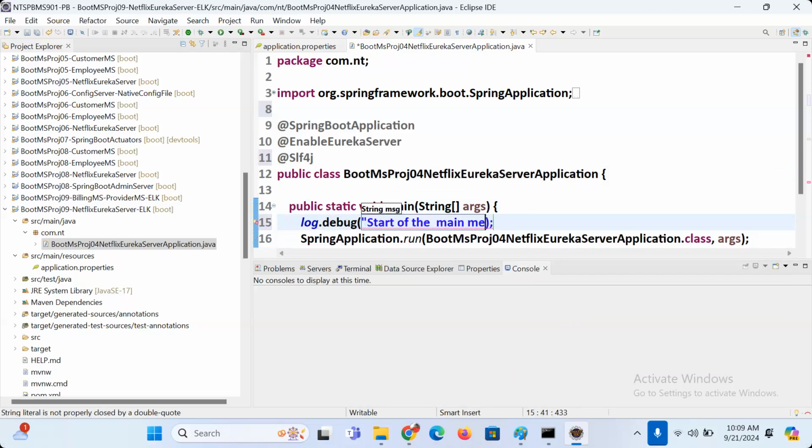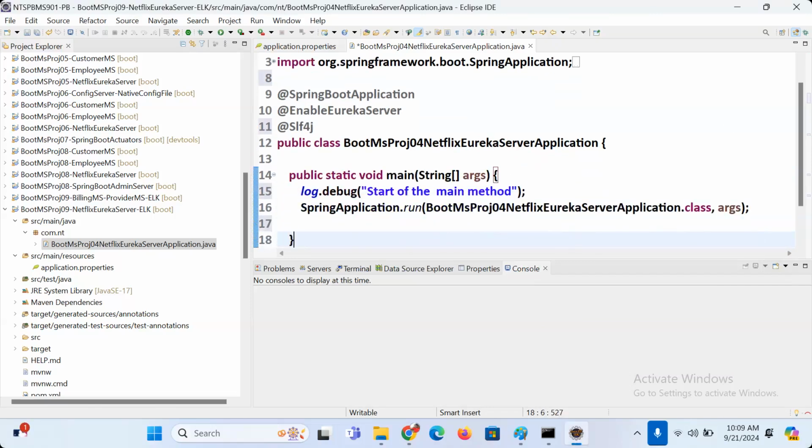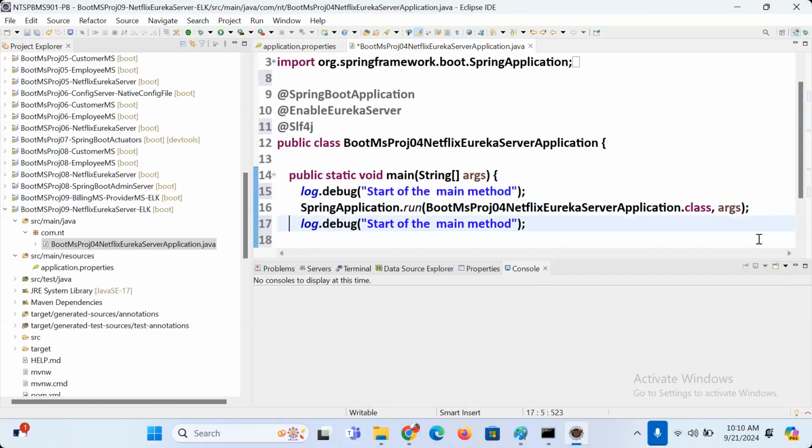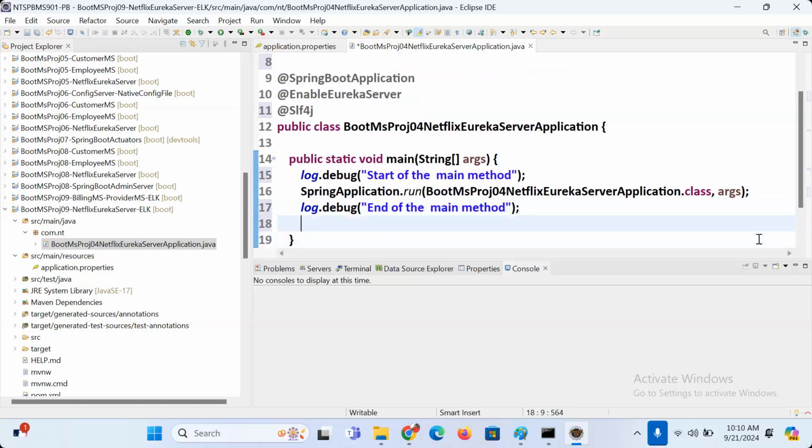Start of the main method. End of the main method. That's it. Because it's a Eureka server, no other entries are there, guys.